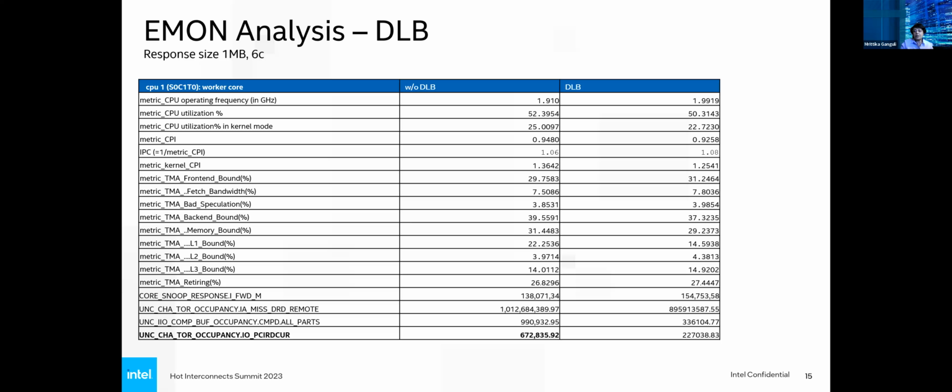They come down quite a bit between the cache occupancy, the IIO, and the read-write current. You'll see large differences in that. And this is a particular workload. From these 4, you can deduce that, yes, DLB is helping in latency improvements. So this is one usage of the EMON that I wanted to bring out.